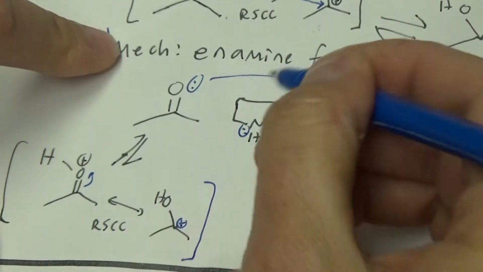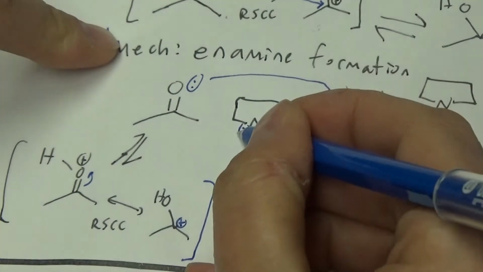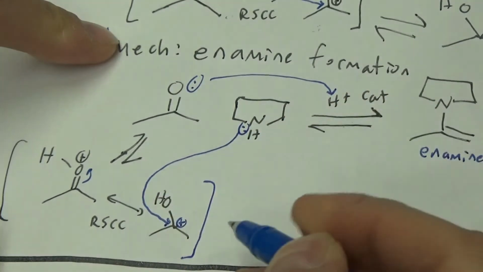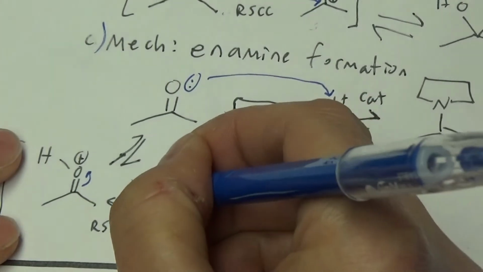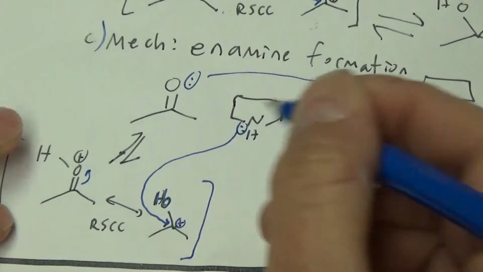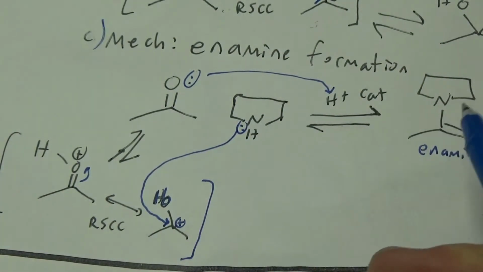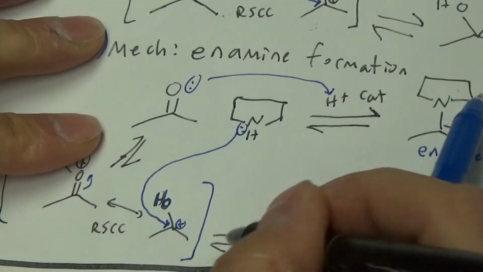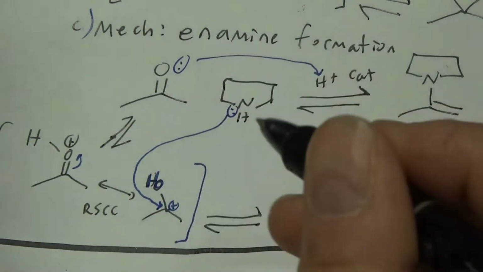Which side am I going to attack? For stylistic purposes, I'm going to kind of go to the left because the right is where the plus charge is drawn. Alright. Okay, so we protonated the ketone. Nitrogen attacks the carbocation. Everything's in equilibrium. Alright, so what do I draw now?